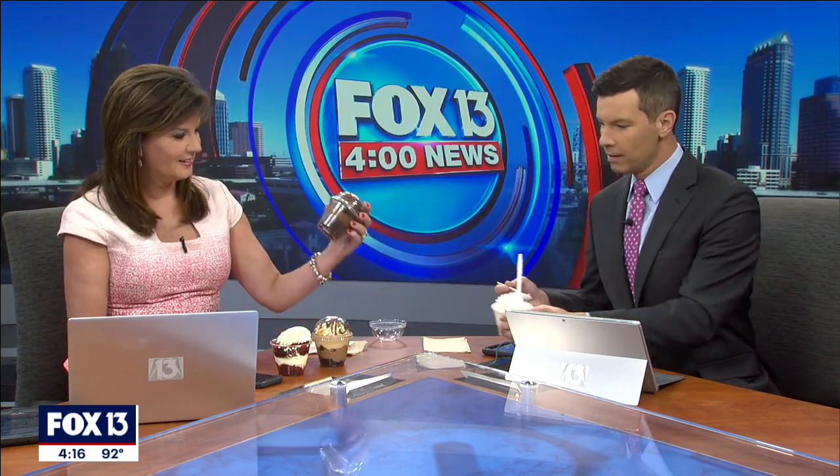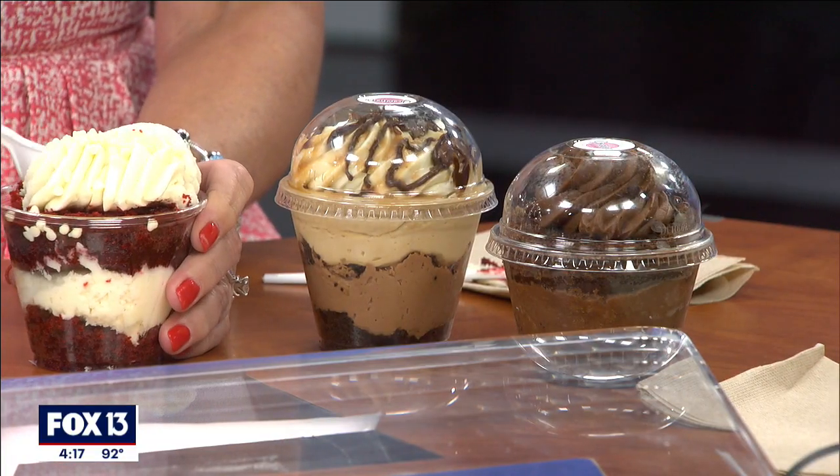This wouldn't be complete if we didn't sample Gretchen's Goodies. Red velvet, which I've cut in the middle — I'm sharing it with Cynthia Smoot. There's also key lime here and double fudge. I'm just going to go in deep so I get some of the pie filling. Oh my goodness, it is so rich — I'd rate that a 10 on a scale. It tastes exactly like key lime pie. That is really good. I give two thumbs up to Gretchen's Goodies, well done. You can also find them at gretchensgoodies.com.